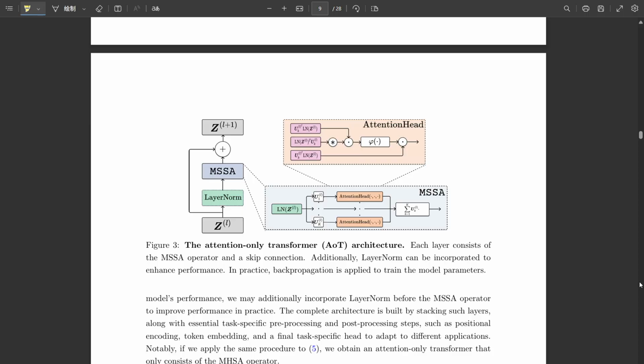By comparing their AOT with standard models, they could effectively ablate the MLPs, see what happens when they're removed, or, in their case, added back to the AOT. And what happened when they added MLPs back to their attention-only model? Did performance shoot up? This is another key insight. They found that adding MLP layers back into the AOT architecture did not improve zero-shot performance on the language tasks they tested. No improvement on zero-shot tasks. So tasks the model hasn't specifically trained for, relying on its general knowledge, MLPs didn't help there. According to their findings, no.